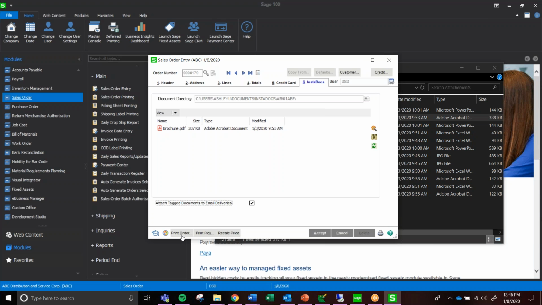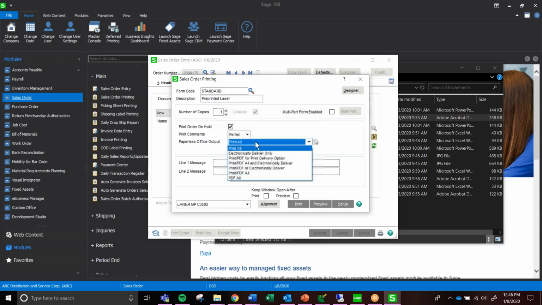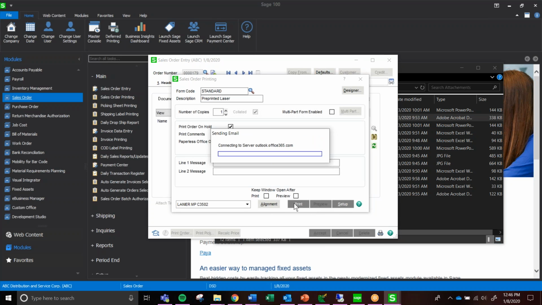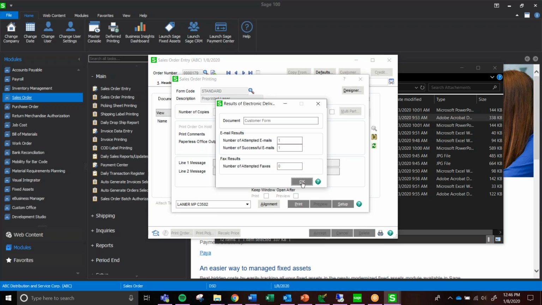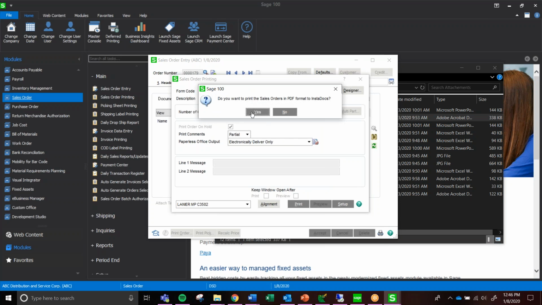So let's go ahead and print. So this is going to show up in my email. We'll probably see a little pop-up here the moment it does. And then this last pop-up that you get, it says, do you want to print the sales order in PDF format to Instadocs? I'm going to go ahead and say yes.